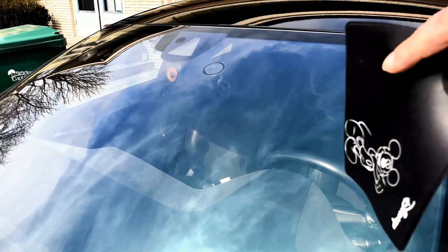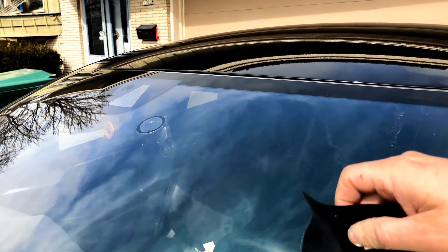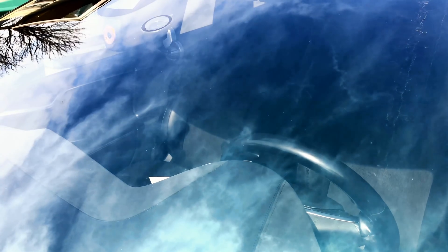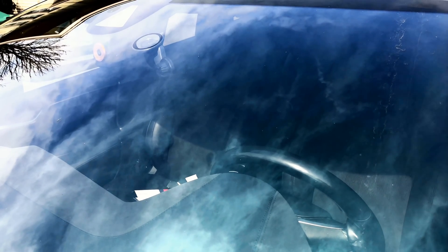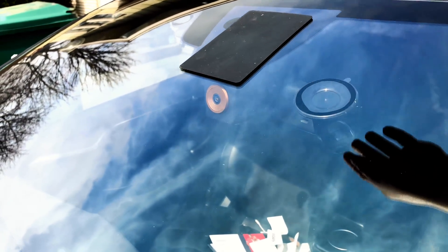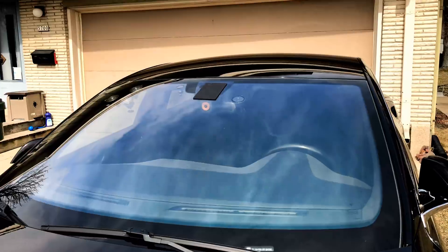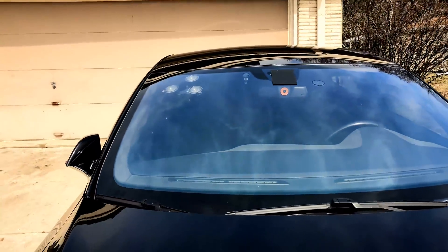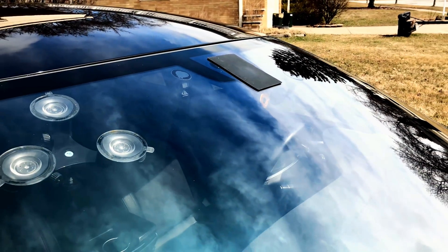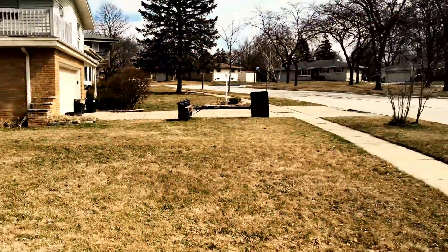I thought of this hack and I've been using it for a while. This one's got a Mickey on it because it was cheap — only a buck. It's a sticky pad that you can put on your dashboard to keep a phone from sliding around. I use it for sticking an action cam on my dash or other stuff. So I thought, give it a try. I started doing that on non-bad-weather days. Just be careful — these sticky pads in really hot weather can melt. That's it. When I have no choice but to park facing a really bright sun like it is today, I just use this.